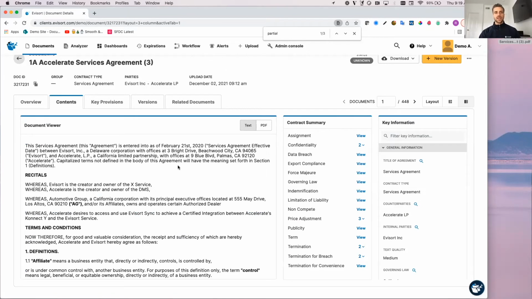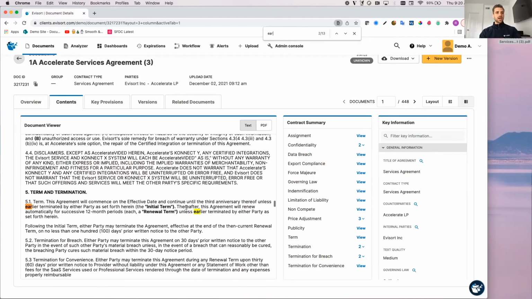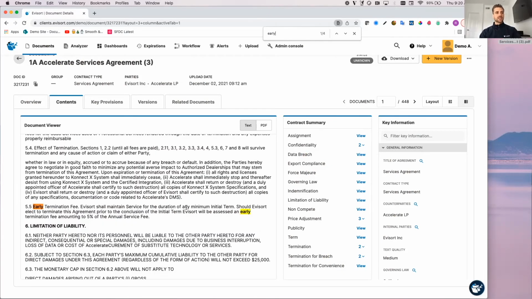But then I think the second part of your question is, okay, that's great that you pull out force majeure language and indemnity. A lot of clients care about those things, but we also have a lot of clients that are looking for very specific things within their contracts. They want to go beyond what Evisort pulls out of the box. And usually the folks that want to answer those questions are not technologists, they're not data scientists, they're not engineers. So they just know what they're looking for. And so we try to make it as accessible as possible to create new models.